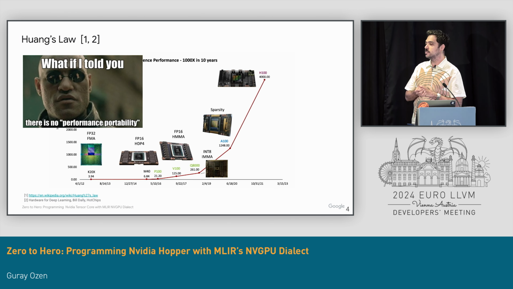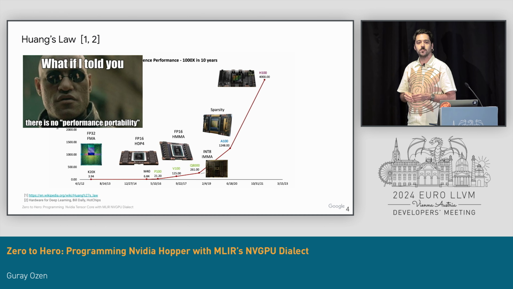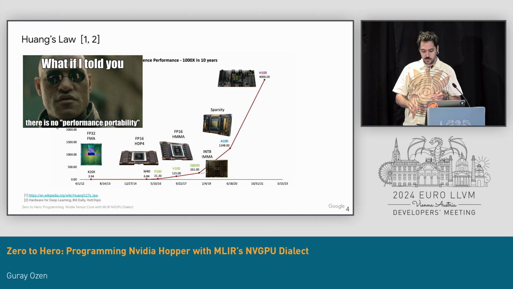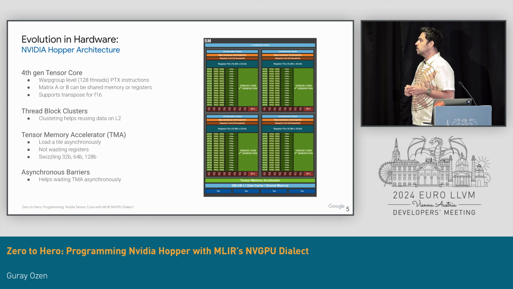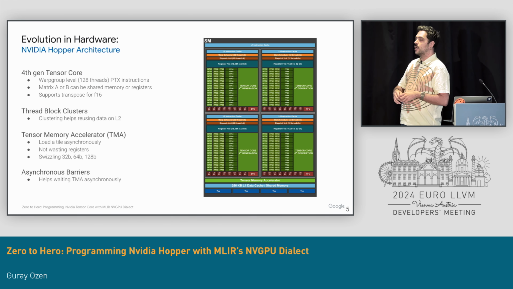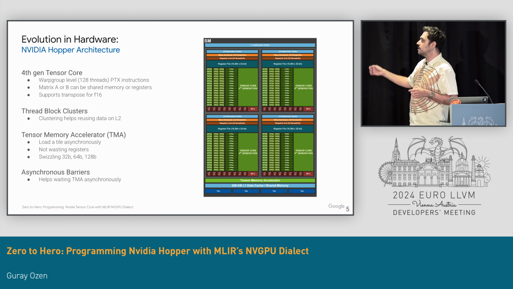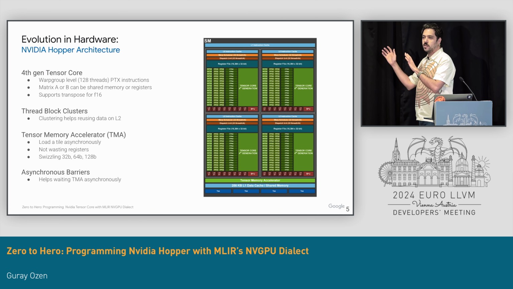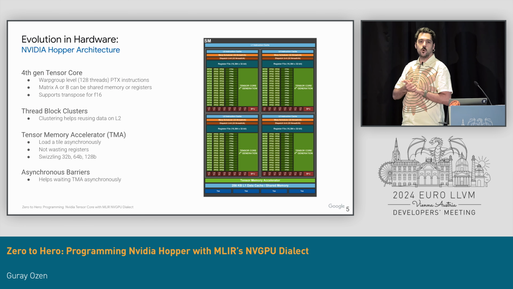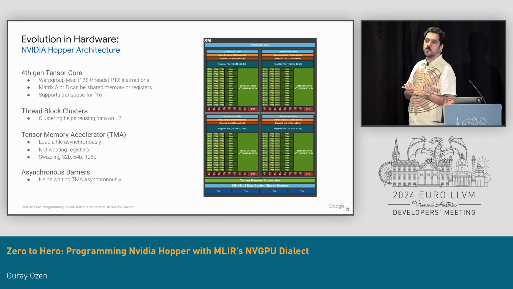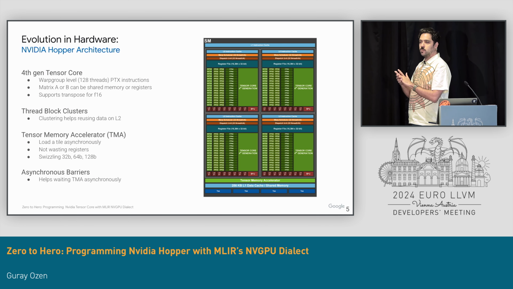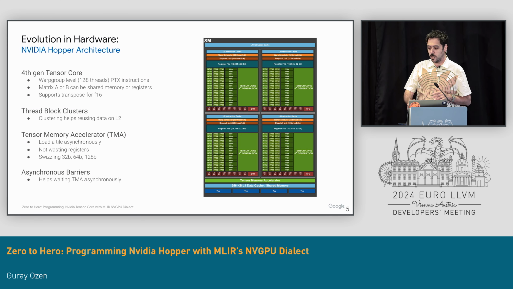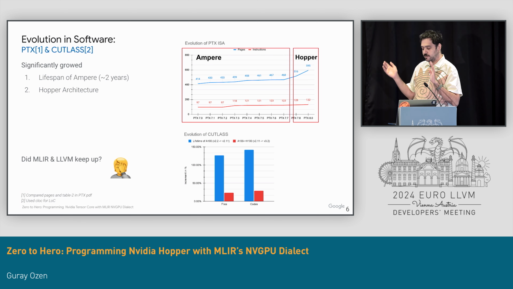But the question is, can you get the speed up just by buying the Hopper GPU? Well, you wish not. You don't get it. You need to change the program. Why? Because Hopper GPU came with a lot of hardware features: new Tensor Core, thread block clusters, TMA, asynchronous barriers, all of this stuff. If you don't use them, there is no performance for you. And using them means you need to change your software, you need to change your compiler. A lot of work.